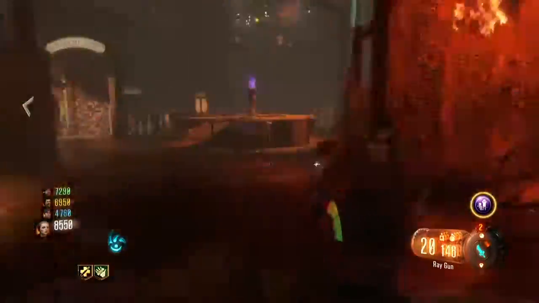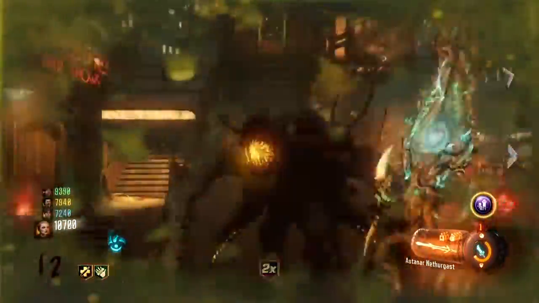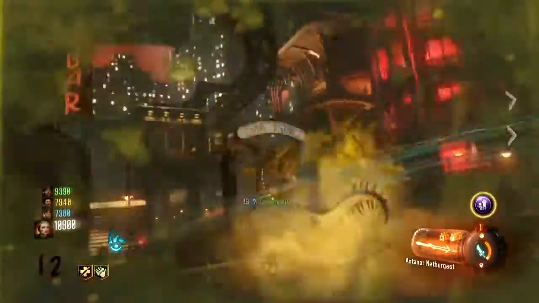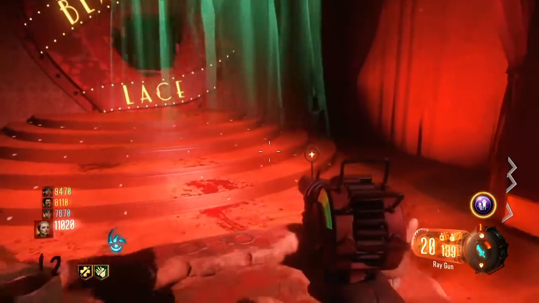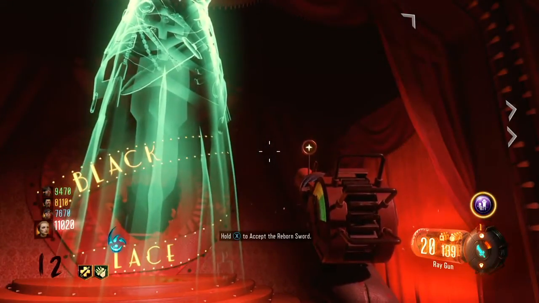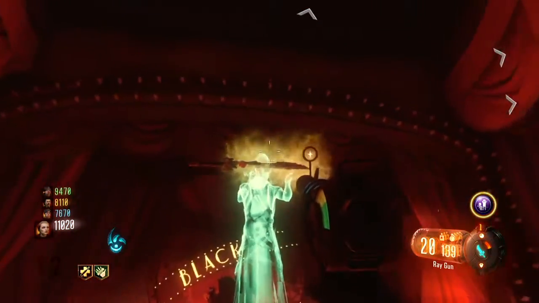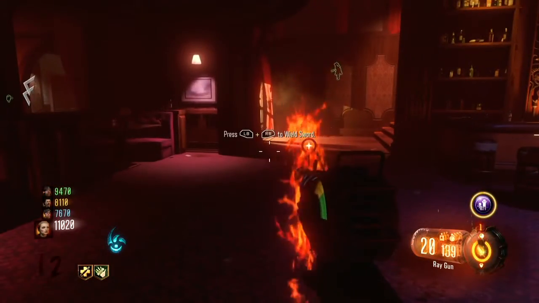So what I recommend doing is getting all players to get the Arch-Ovum relatively around the same time, and do all of the sigil rituals at the same time on each round, so that way you can have them done. And once you're done here, you go back to the ghost at your ritual table, you give him the Arch-Ovum egg and your sword, and he will infuse them together to make the Keeper's Sword.